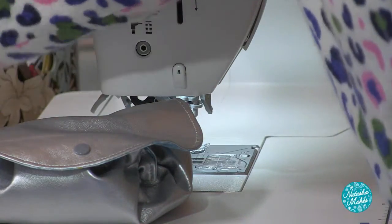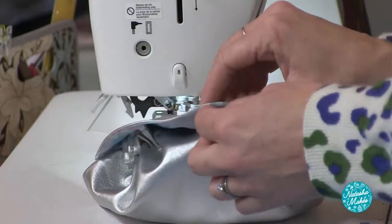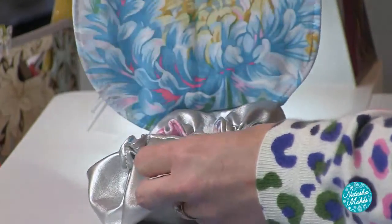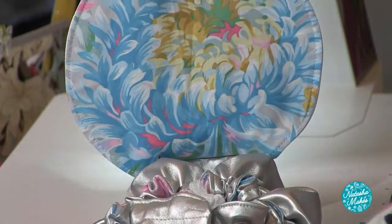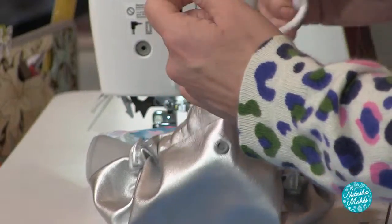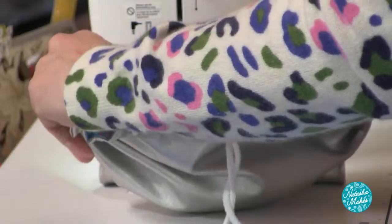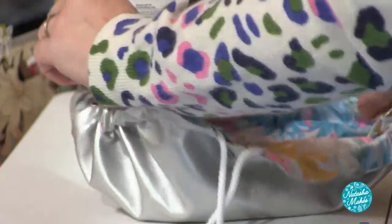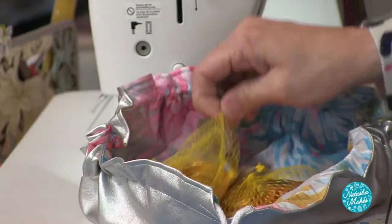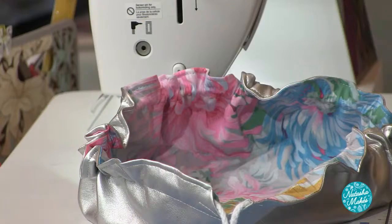Now this one, of course you can just make these with cotton. Just make them with cotton if you want. But I like to experiment with other fabrics, and so this one, this is what I'm going to show you today. This is a perfect half meter heaven make, by the way. I think it would make a perfect pouch for your makeup. You just draw up the drawstring and go, or chocolates for Christmas. You could fill them with some chocolates for Christmas. There's an idea.